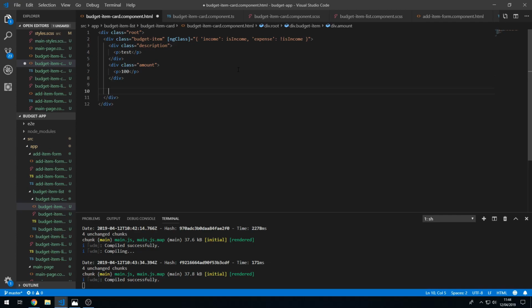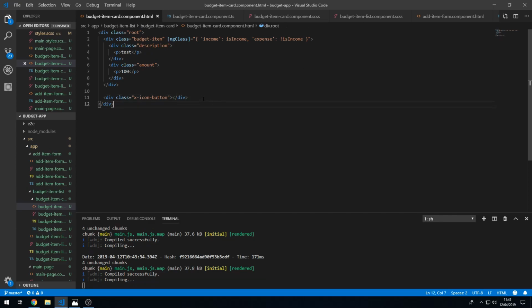So let's make it not in the budget item, but in the root. So let's put some space here, and in here we'll create a div with the class of x-icon-button. And that's because we will have an X inside the button, which will represent delete.